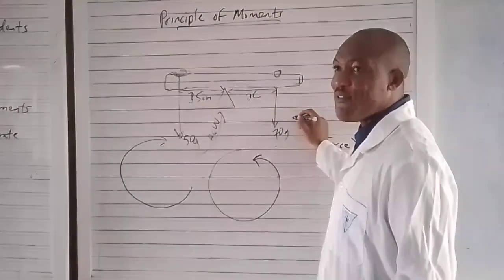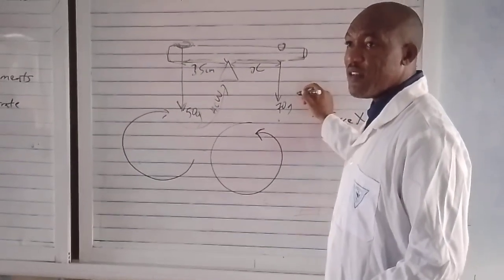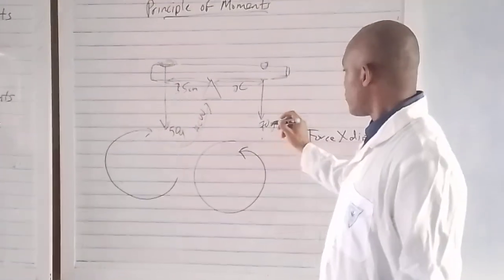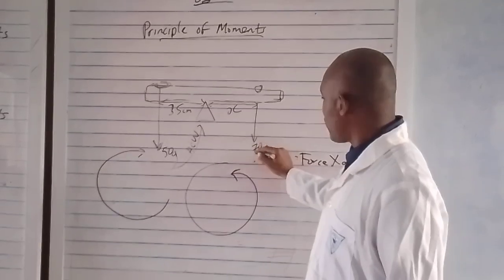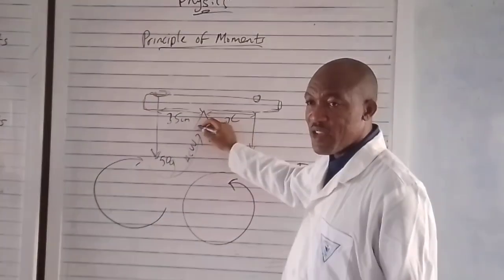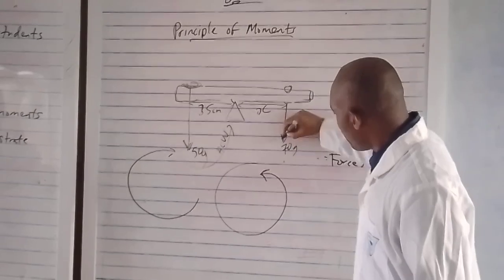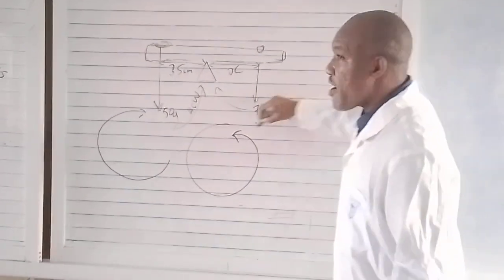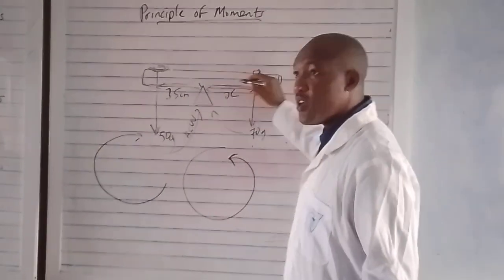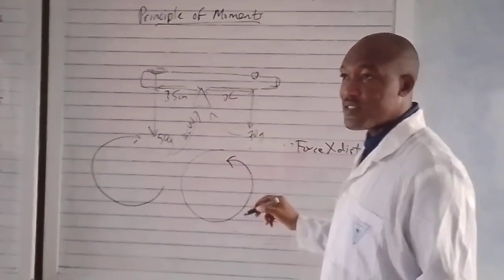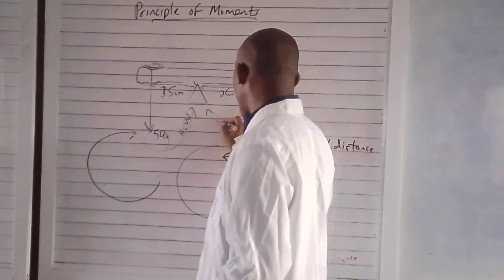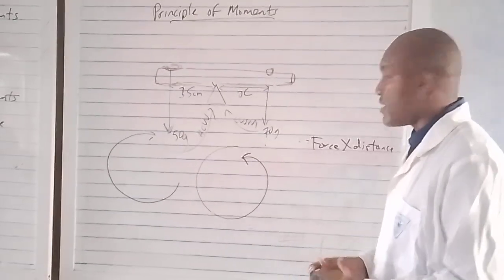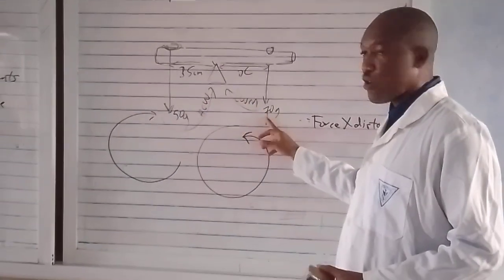Then we have another one. Stay well, focus. From the tip of this other arrow, we draw another curve as if you are going towards the pivot. What direction is this? A clockwise direction. This is a clockwise moment, so I will write it there. So we now have two symbols here: the anti-clockwise moment and the clockwise moment.